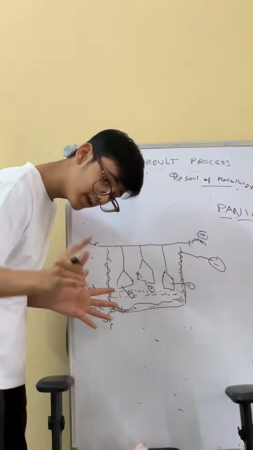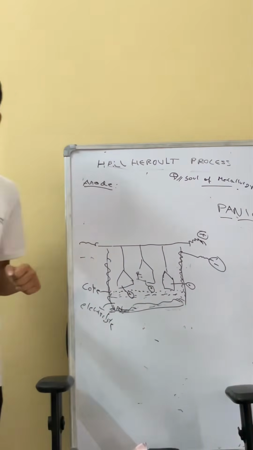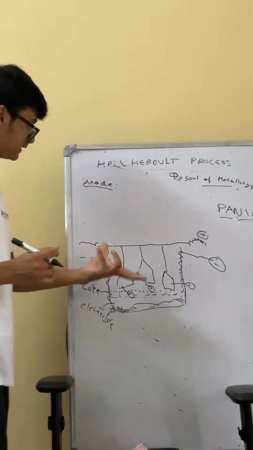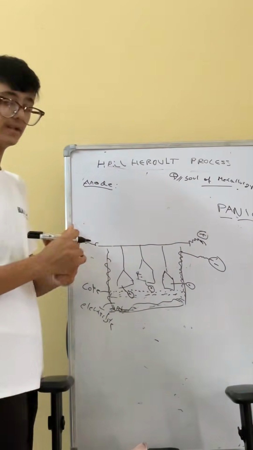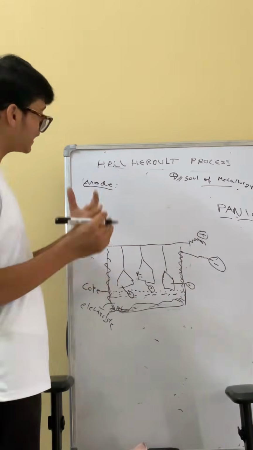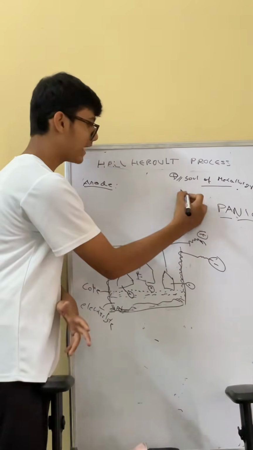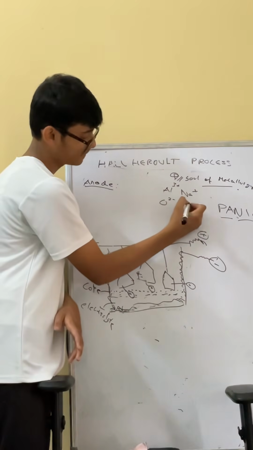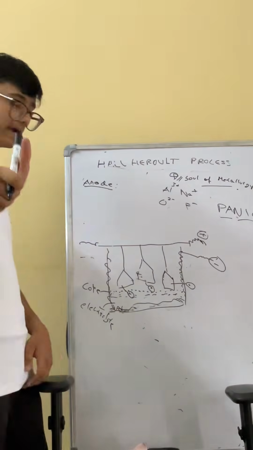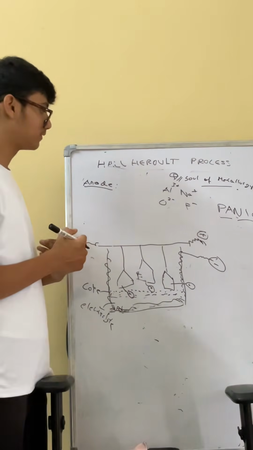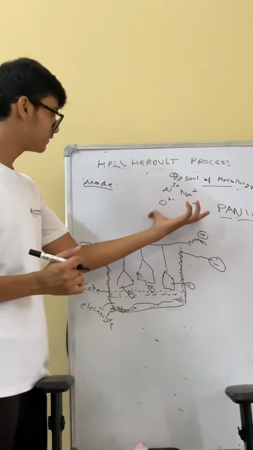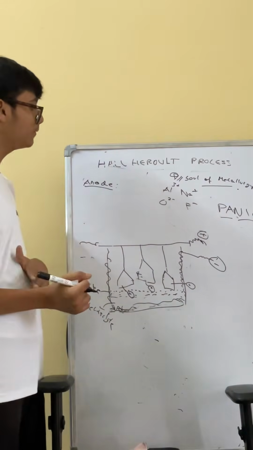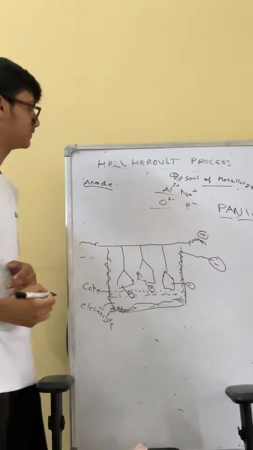What happens at the anode again? Oxidation. You're right. When oxidation happens at the anode, what is the main equation? What ions are basically going to it? Let's just write Al3+, O2- and F-. Something which is less reactive gets displaced at the anode or the cathode, right? So we have two cations and two anions.